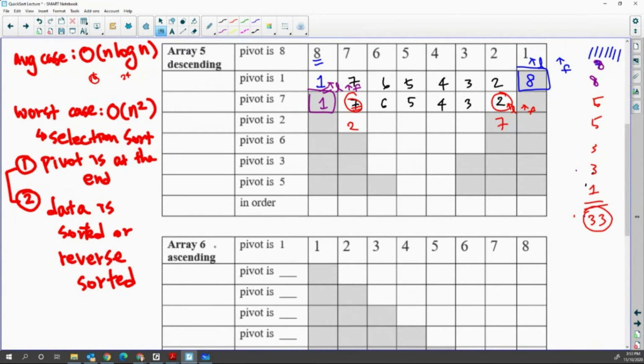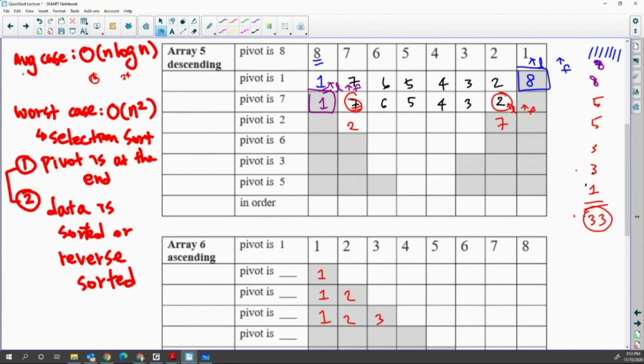That is when the data is already sorted. In that case, every single pivot is swapped by itself. 1, then 2, then 3, something like this. So that is also worst case, Big O n squared, because it has almost the same number of comparisons as descending order.